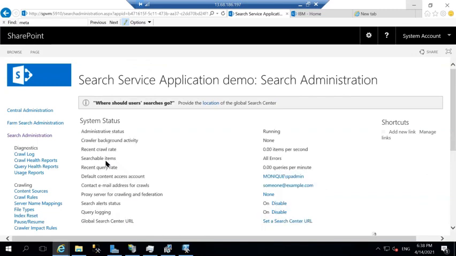Now look at that. It gives you a full-fledged configuration option where you control how this search service is going to scan my site. So the very first thing, at this point of time, it says that it has not done the crawling. Crawling means so far it has not gone and scanned my site.